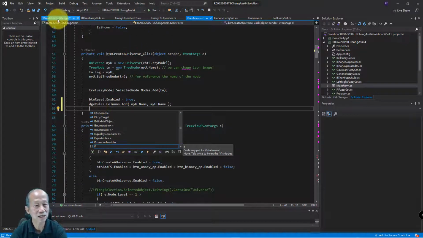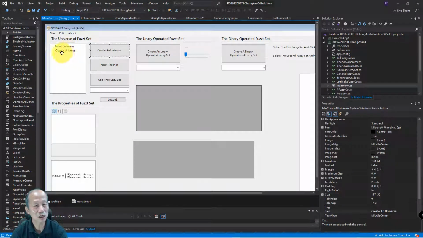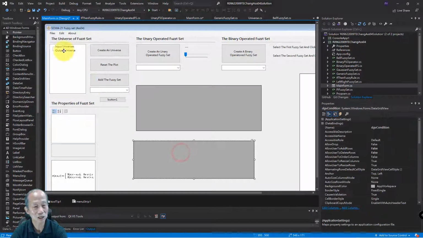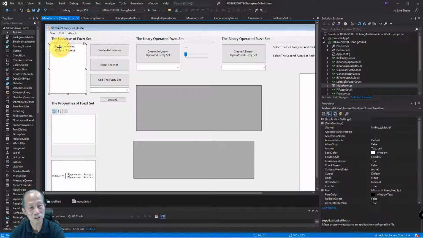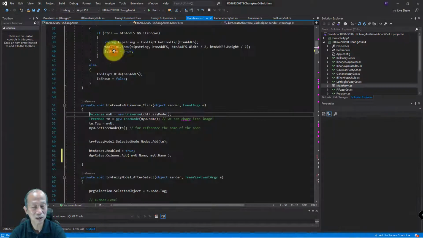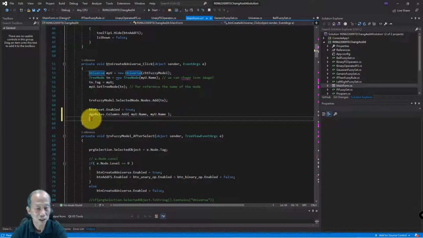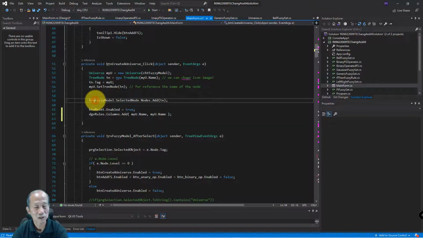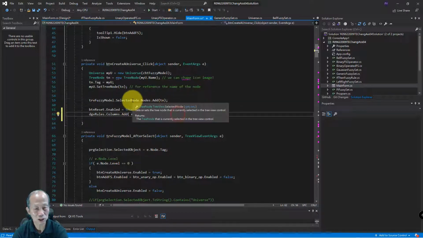What I'm saying is that we only allow this in this condition. If it is the output unit, we're not going to create a column there, right? So you need to check that condition, to see whether the user selected the input universe or the output universe. But here, I can quickly tell you how to do that. You see, for the tree view, selecting the nodes, we need to check the selected node.